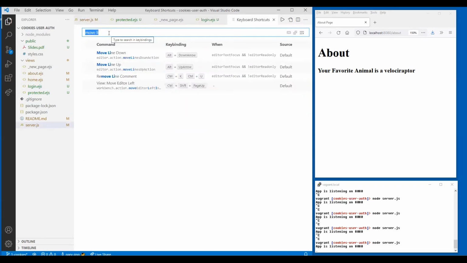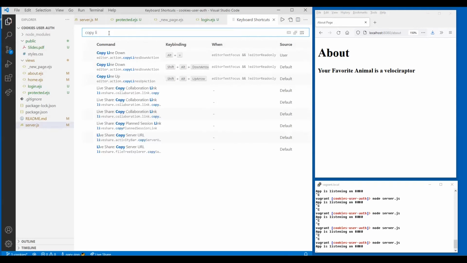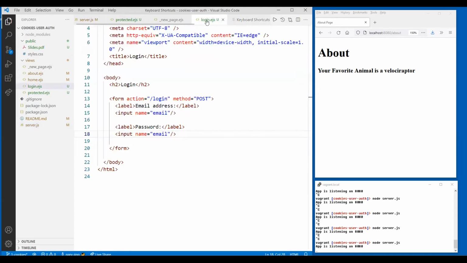I believe it's copy line up. There we go. I made mine Alt equal. I think it's like Shift Alt down arrow, but that was way too many keys for me. That is like so popular. I made it Alt equal. You can make it Option equal or leave it the way it is, but it's like 3 keys. Forget it. I use that so much. I made it 2 keys, Alt equal. I'd make it 1 key if I can get away with it. I would make it my equal button if I could. But of course, my equal button is used for making equal signs, so it looks like I can't make it 1 key. So, okay, 2 keys. So Alt equal for me, it can be anything you want. Extremely useful shortcut. Okay, there's our login.